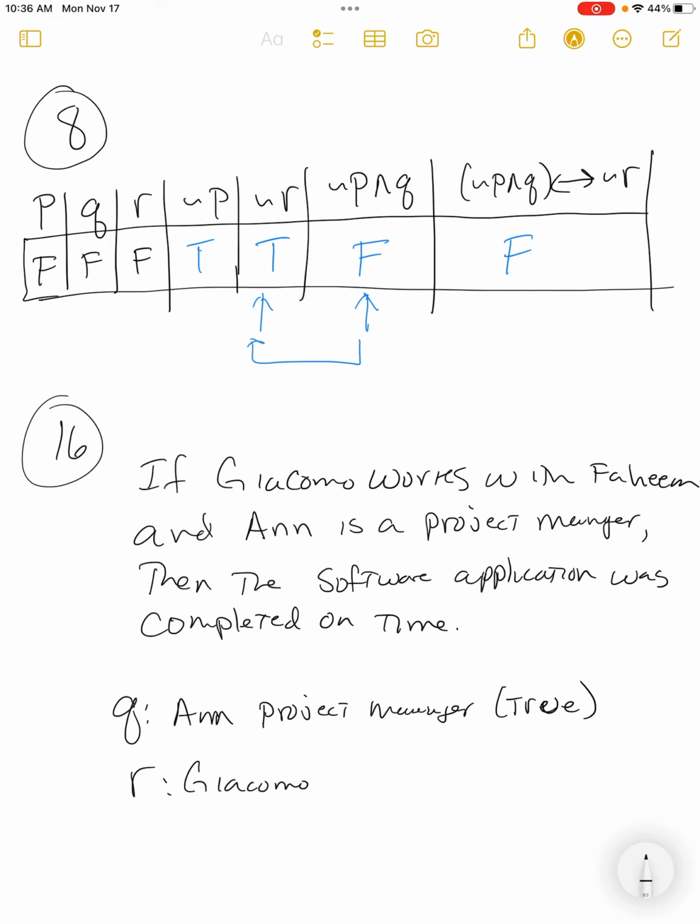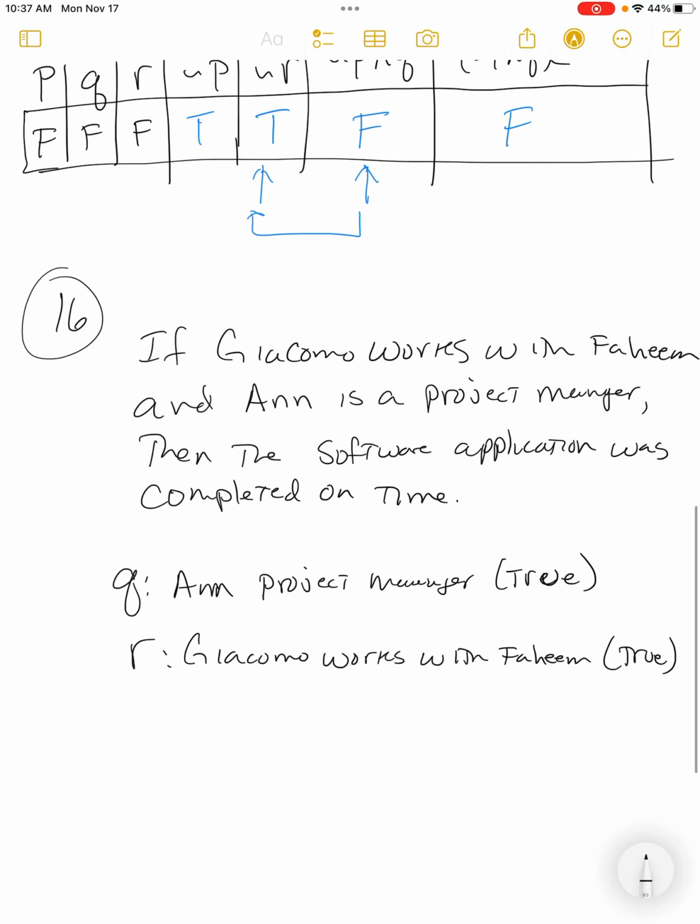They tell us that R is Giacomo works with Fahim. They're telling us that's true. They're telling us that Anne's a project manager, Giacomo works with Fahim, and they're telling us that the software application being completed on time, I'll just put completed on time, is also true.